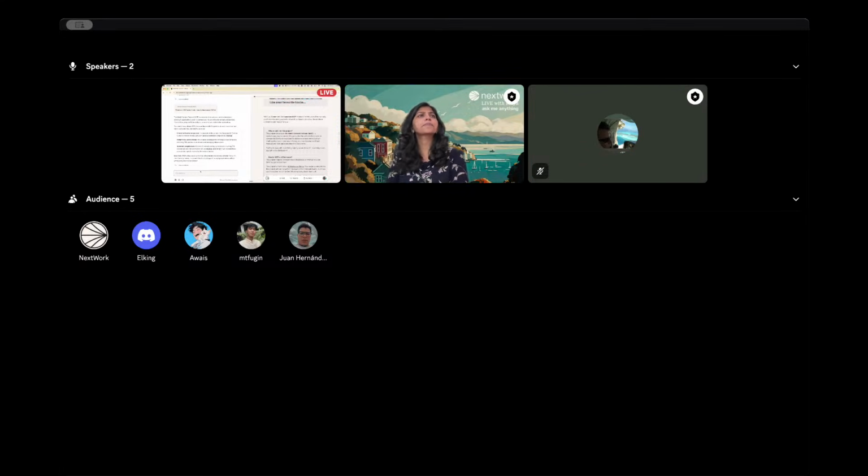And the answer is, MCP is a standard that acts as a universal translator, allowing AI agents like Cursor to connect and interact with external tools and services. So think of it as giving AI the ability to understand and control other applications. You need to know about MCPs because they enable AI agents to do much more than just chat or edit code files. With MCPs, an AI can interact with external services.